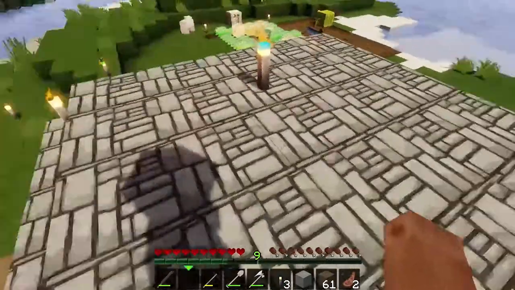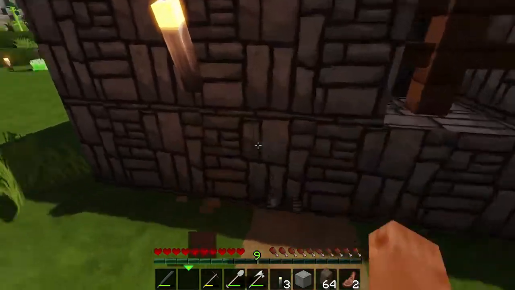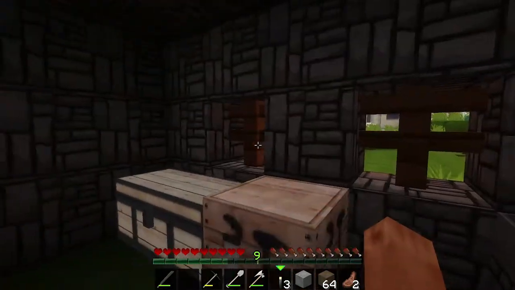Because it looks stupid without those middle ones. Okay, there we go. There's our house. Well protected. Well roofed. I was going to say roofied, but I'm like, that's not it. That's not even appropriate. And it's perfectly dark in here.